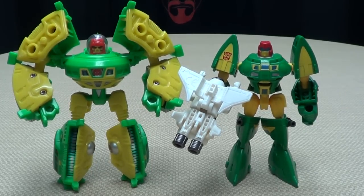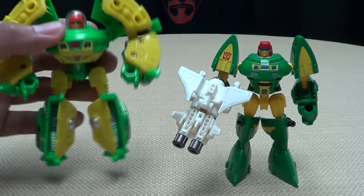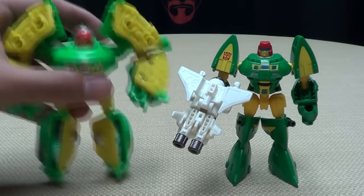And you can see. I honestly have to say, I think I like this guy better. This guy's cool. I do like him very much. And he looks really good with the Repro labels on him. But I have to say, this guy, he's really cool. I think he edges him out. I think he definitely edges him out as far as which one I like better.